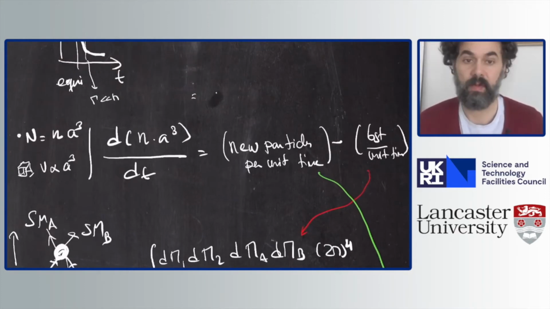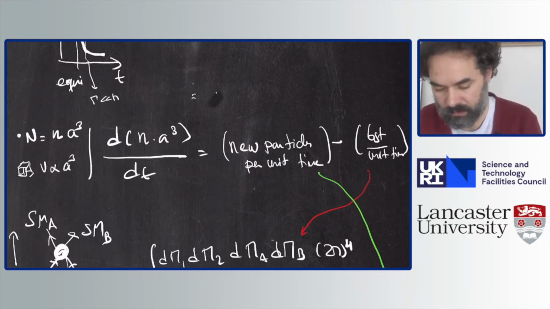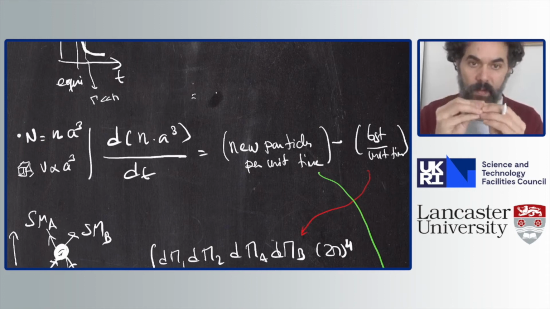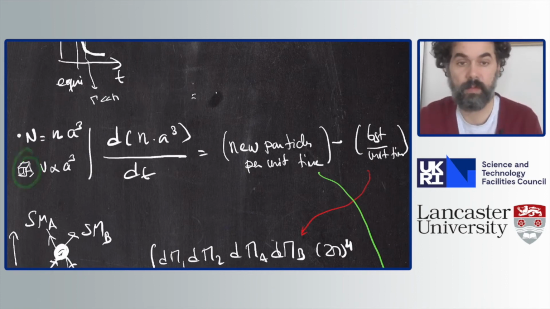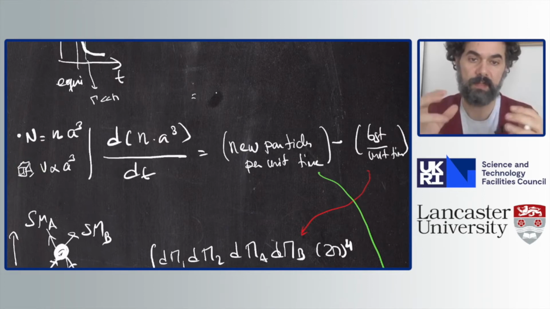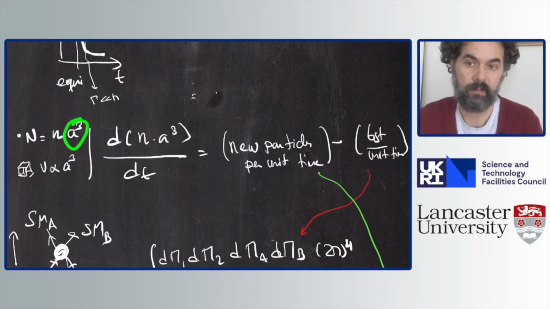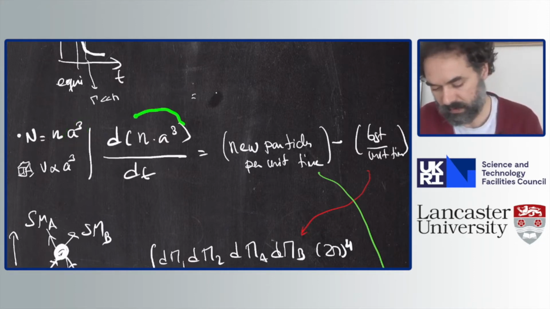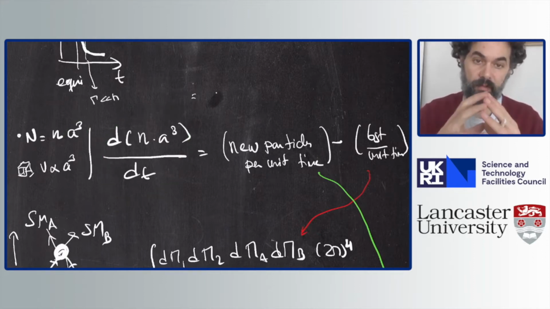So we are exploring the number of dark matter particles, which we denote by the letter N here, and those that are in a volume element which is expanding as the universe expands. That means that the volume element behaves as a cubed, since each of the sides of the volume expands by a factor a, the growth factor. There is a constant which is not important, a kind of normalization. And what we want to understand is how this number of particles in this unit volume evolves as the universe expands.